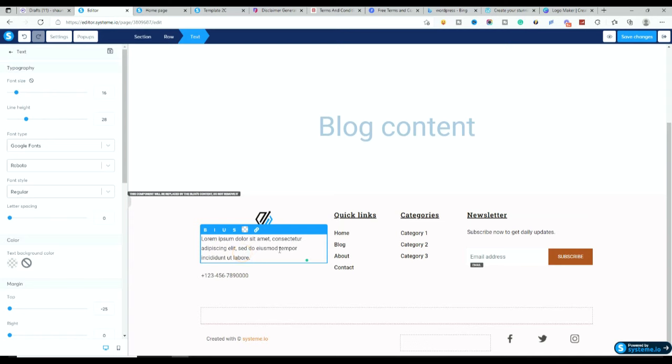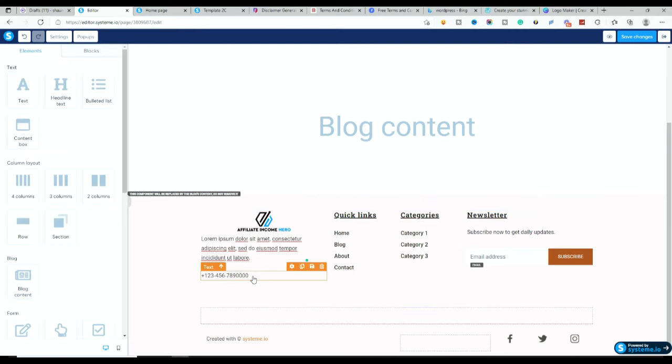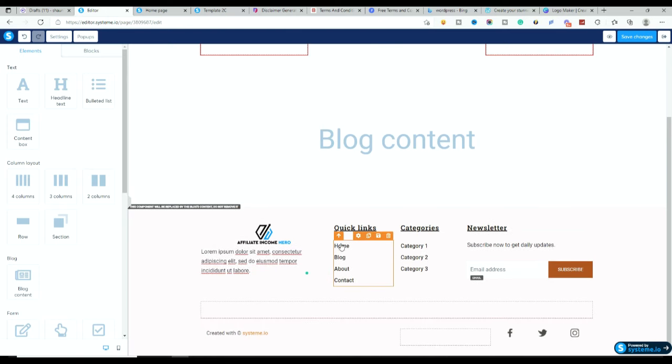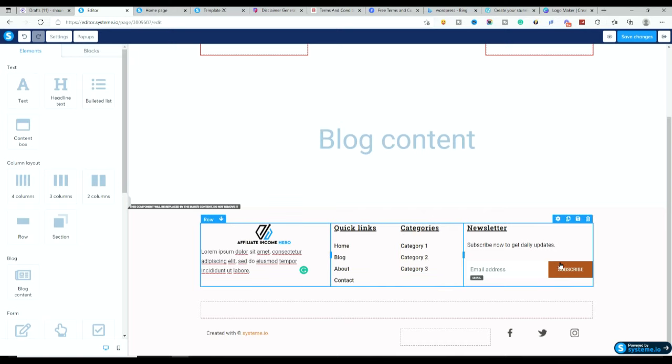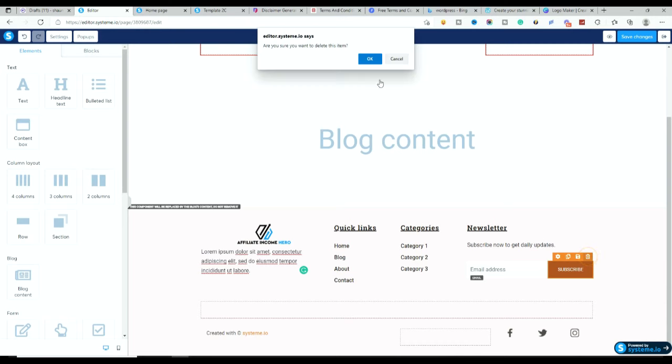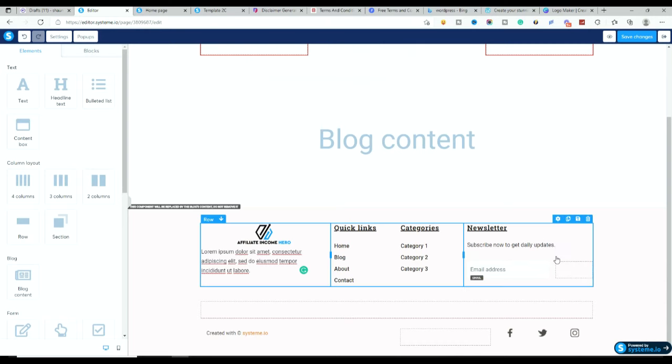So you can change this a little bit. You can put just a strap line there about what you do as a business. You can add your phone number if you want to do that. I will delete that because I don't want that. And then all these links in here, if you wanted to change these links, you can do. Categories we'll leave for now, but these categories will be categories of whatever it is your blog's going to be about. And then you've got this subscribe for a newsletter. You can leave that on if you wanted to, but again, if you're new, just make it simple. So we'll just get rid of these elements here.